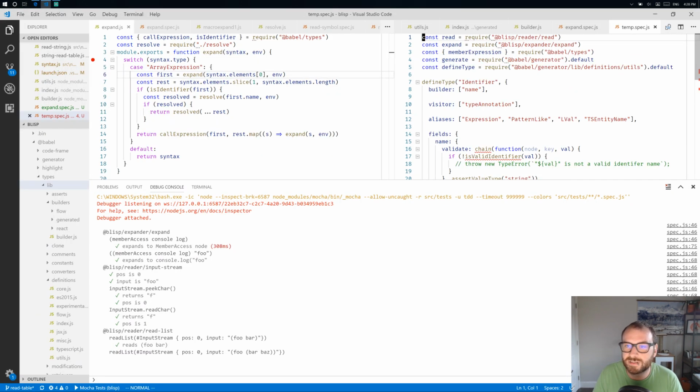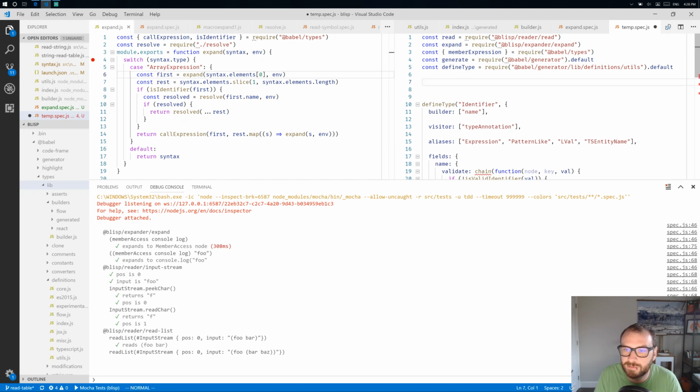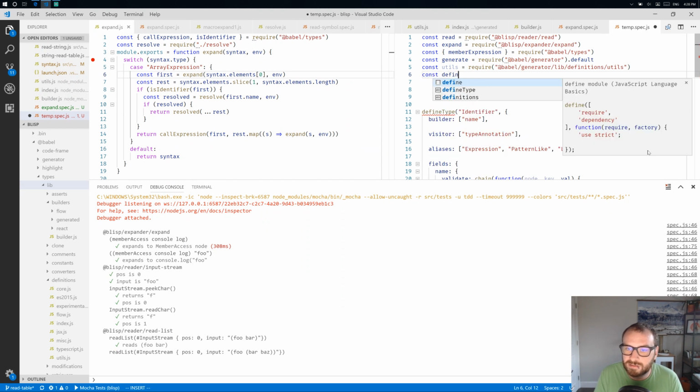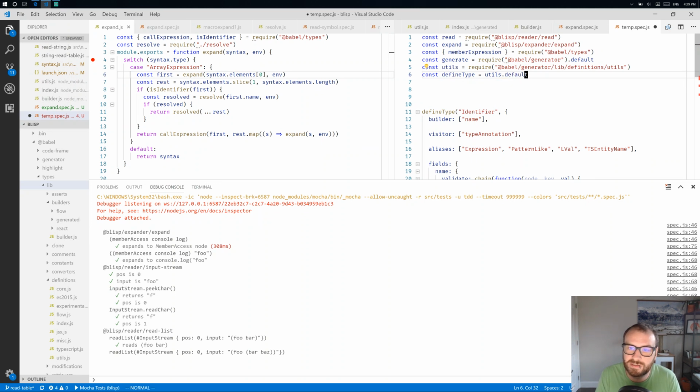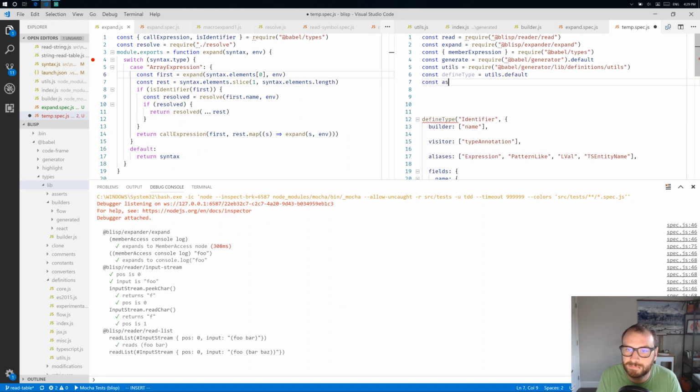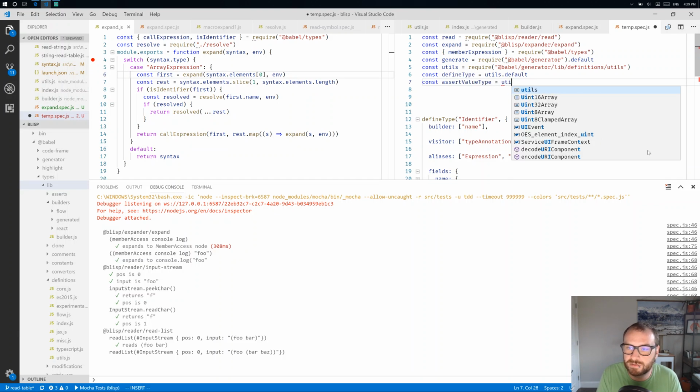All right, so basically, all right, this is somewhat inelegant without import. All right, so basically, let's just do this. Utils define type equals utils dot default, and so value type equals utils dot assert value type.